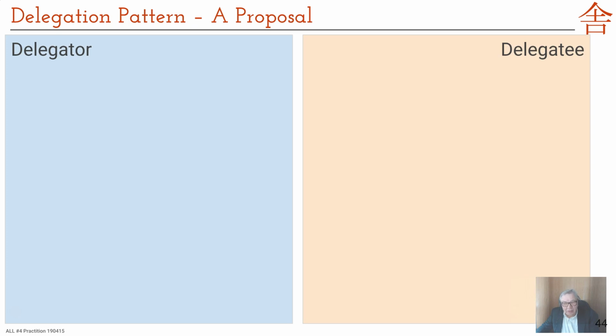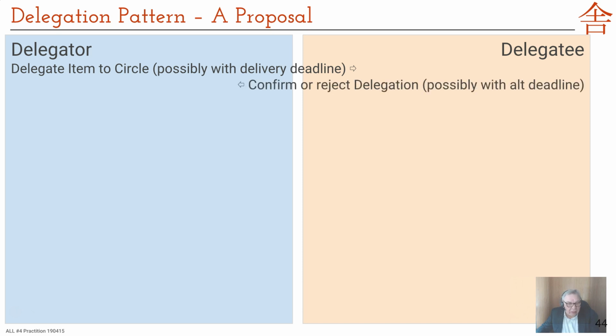A proposal for how to handle this. You could call it a workflow or a timeline of what happens here. So the delegator, the guy who wants to delegate something to the other side, to the delegatee, starts to delegate something. He delivers it to them and has a request for a delivery deadline. There's a response from the other side, either a confirmation or a rejection. And then maybe we need to have some common refinement because it's not clear what he really means, the delegator. The delegatee may not understand, there may be details. So there's a common refinement of this item.